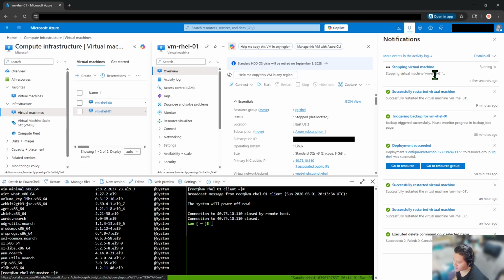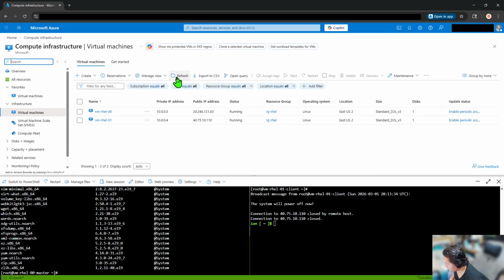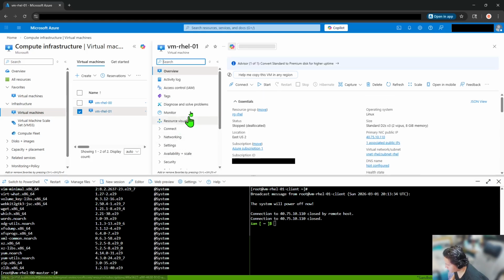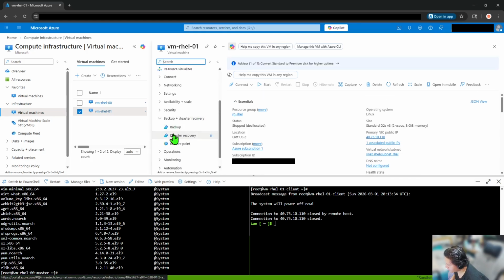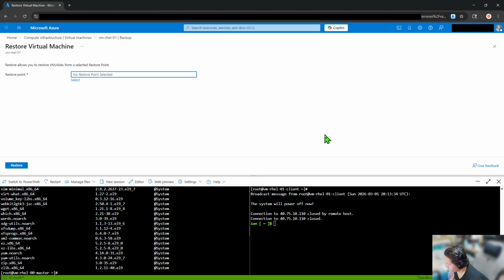Let's wait until this notification shows its check mark. Okay, so it's been deallocated, right? Refresh. Let's refresh. So let's restore this machine by clicking on the virtual machine. Going back up, and we're gonna click restore VM.